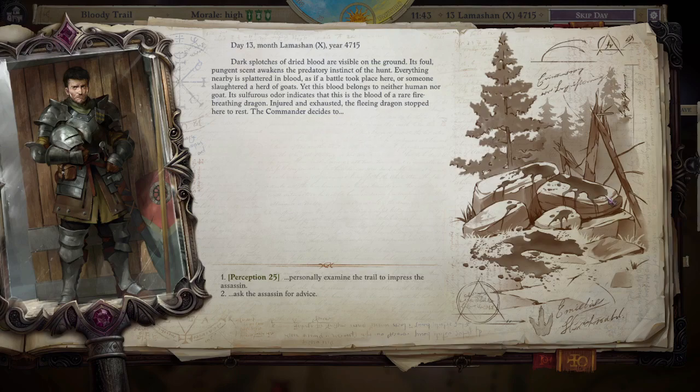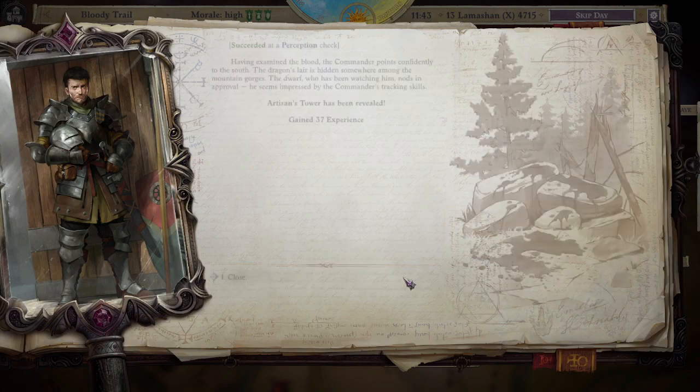The commander decides to... So yeah, sometimes you'll have these little choose-your-own-adventure sections where you have to make a tactical decision or respond to some vision you're having, and it influences both the immediate situation and your long-term development through various plot things happening. So, since we've got high perception, let's personally inspect this trail. Just show off, hey, we know what we're doing here.